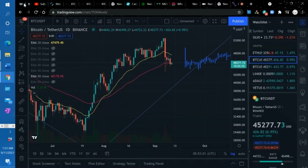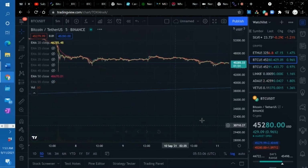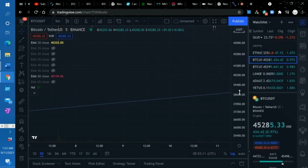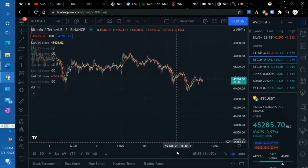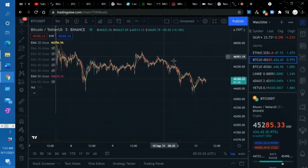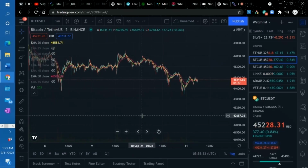So, taking a look back at the charts, Bitcoin does look like it's been bouncing. Let's just move down to lower time frames, kind of see what kind of patterns are aggregating down here. That definitely looks like a bounce to me. But who knows? We are still in a downtrend on the lower time frames, but it looks like we're ready to make a little higher high, higher low thing going on here. Start patching together a trend.